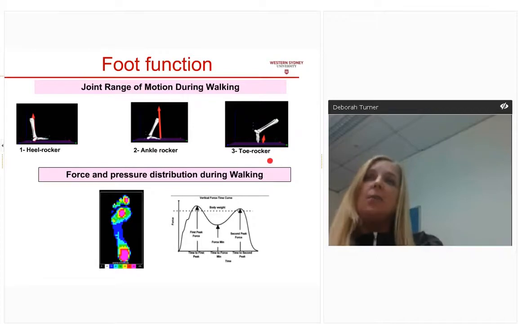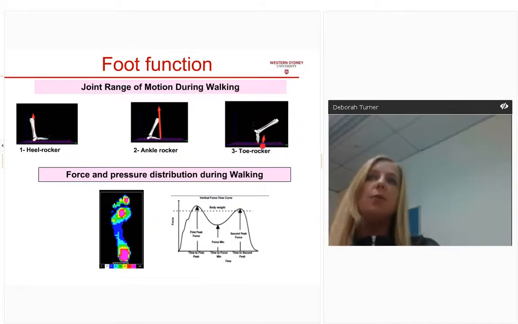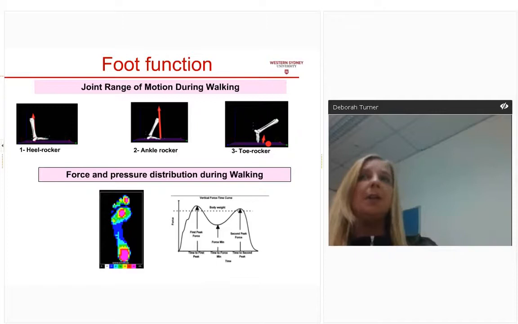Then as we get into the final stage where we are looking to achieve efficient propulsion, we need adequate muscle power, predominantly in the posterior compartment of the leg, but we also would need adequate movement at the metatarsophalangeal joint. And often these structures would need to be pain-free. Often what we tend to find is when people have pain in this area, they will adapt their gait and it will become apropulsive.